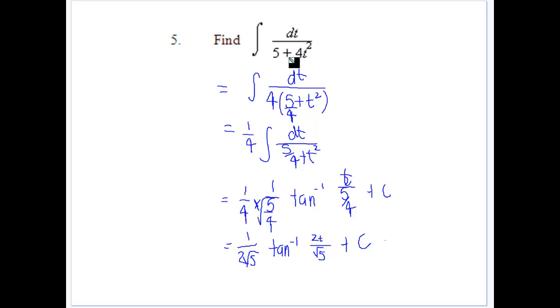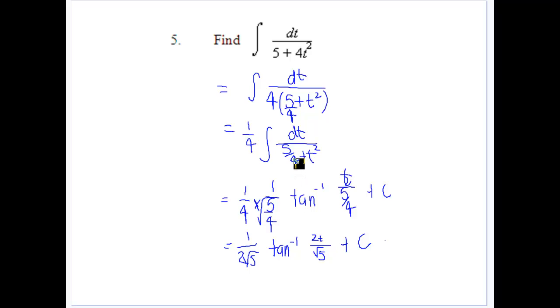Question 5 here, same thing. Notice we've got a 4t squared. We want a 1t squared. It's a little bit easier with this function because there's no square root to make it more difficult. But if we factorize 4 out and put the quarter out there, we get 5 on 4 plus the t squared, which means we take the quarter, because that's just out the front. That's making no difference, the constant.